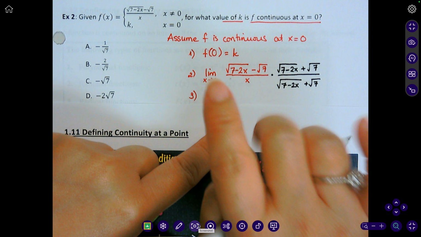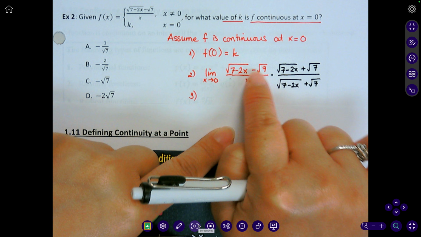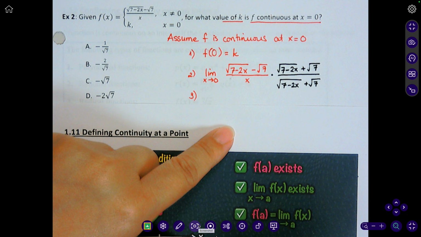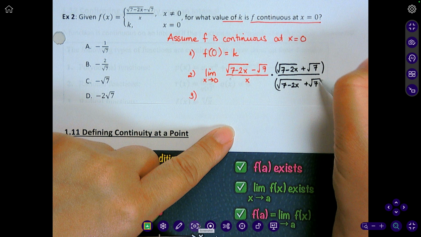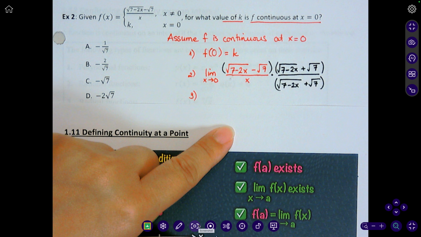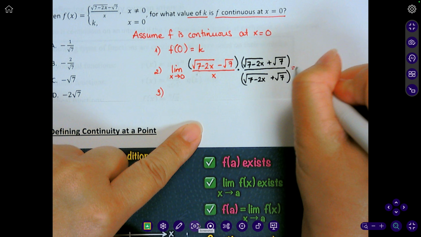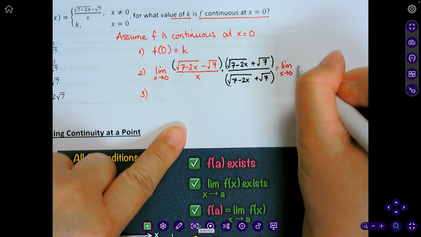Okay. The conjugate is the same value, the same term, but opposite signs for them. That way, when you distribute, yeah, the sum will cancel out. That's the idea. But I think we're going to have to write the limit, lim, x approach 0. We got to write small this time, yeah?